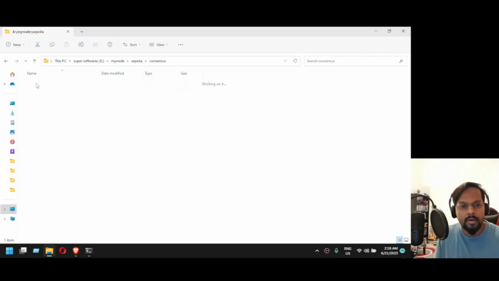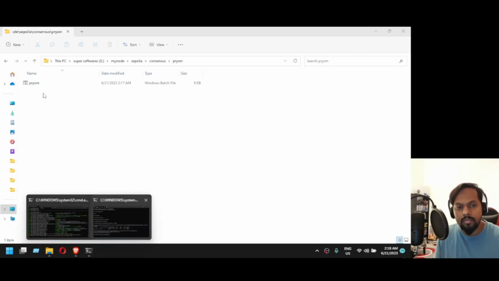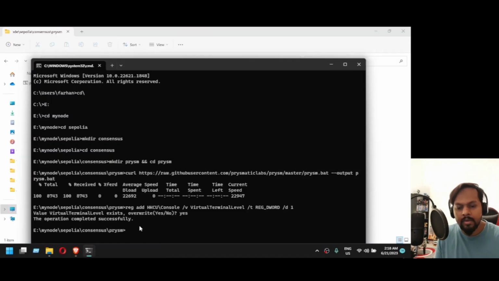I can see here a consensus, and then I can see Prysm. For Prysm we have this bat file, and in order to run it, we need to see the logging of Prysm in a verbose way, which means I need very detail-oriented information. That's why we added this registry key.